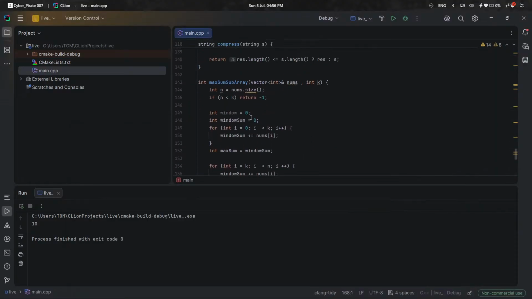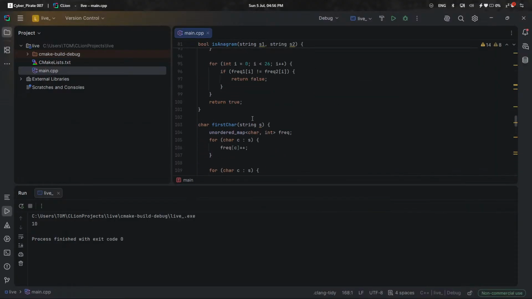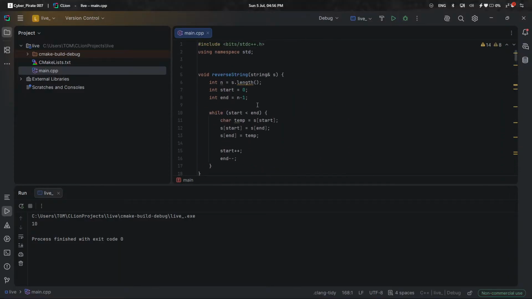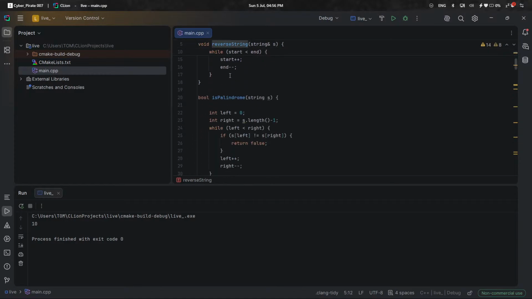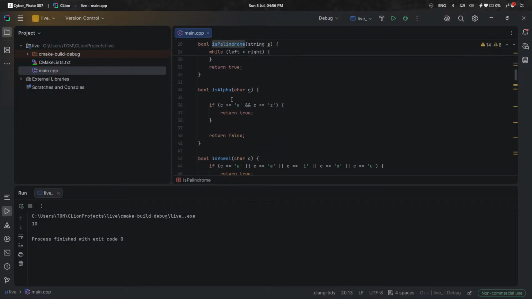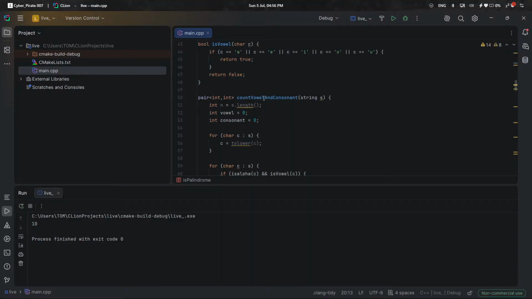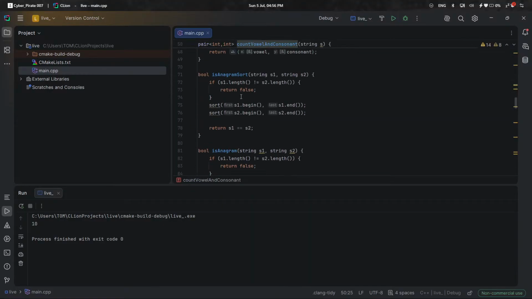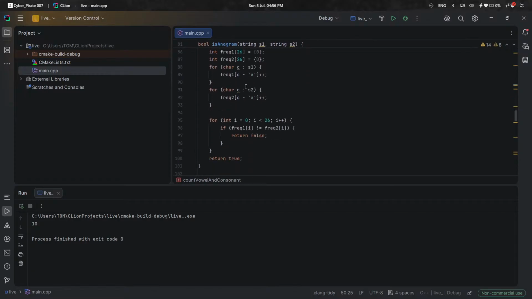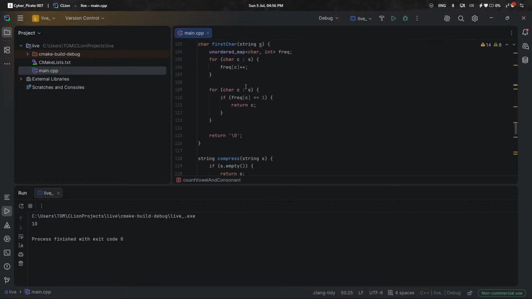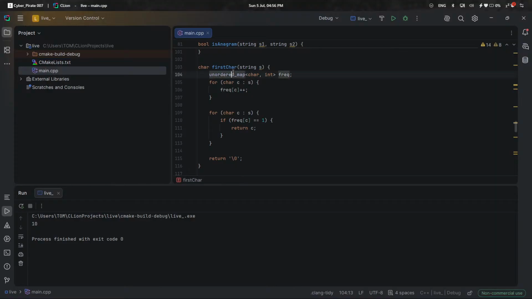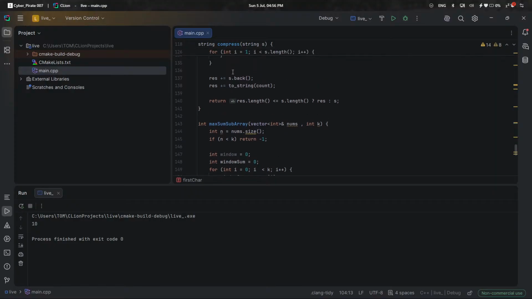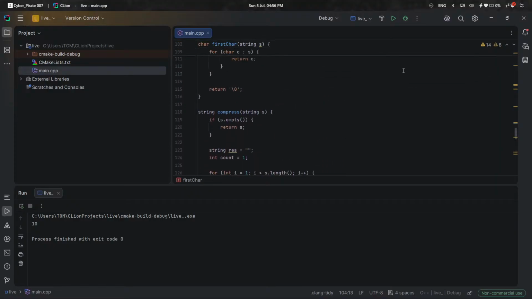So we have seen more than 5 problems today. So let's see those. We started from reverse string and palindrome, and vowel count and anagram, and first non-repeating character, and maximum subarray as well as compressing a string.